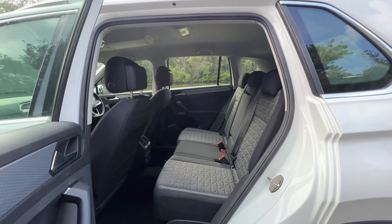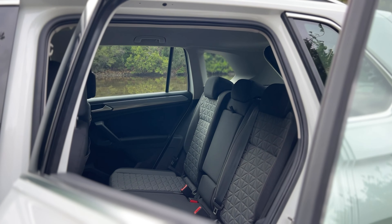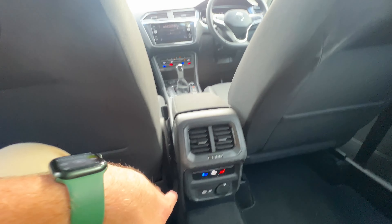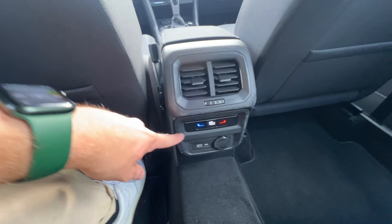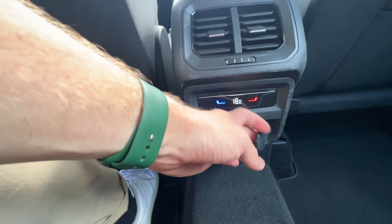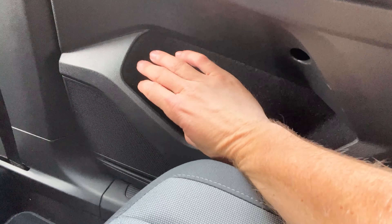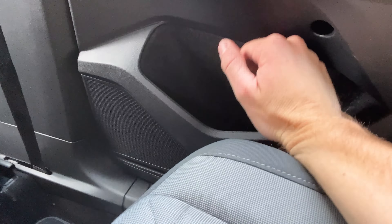Here in the second row, there is a ton of space thanks to lots of vertical room, and there's actually plenty of leg room too. It's very comfortable back here, especially for a base model SUV. We do have tri-zone climate control, so you can control your own temperatures in the back. There's a single USB-C port and a 12-volt socket, plus air vents. There's a center armrest with cup holders, though they're not massive, so not ideal for all water bottle types.